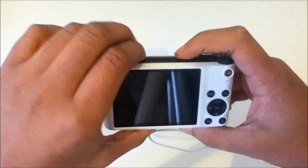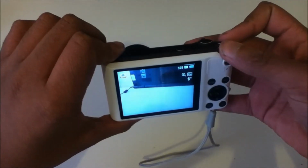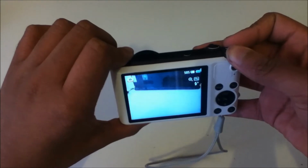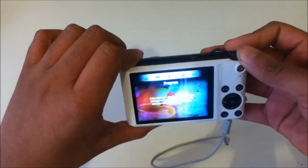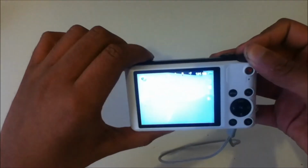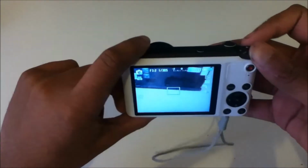So when you turn this on, you can see it's actually got quite a nice screen. It's quite sharp and it's large. Even though the wheel up here is quite medieval, Samsung have modified it a bit with their own user interface, which you find on their latest smart TVs also. One of the coolest features of this has to be the fully manual mode, which if you have enough time will give you some fabulous shots. Despite that, you also have a panorama mode, which is actually quite easy to use, and you also have a variety of effects, which I will show you now.